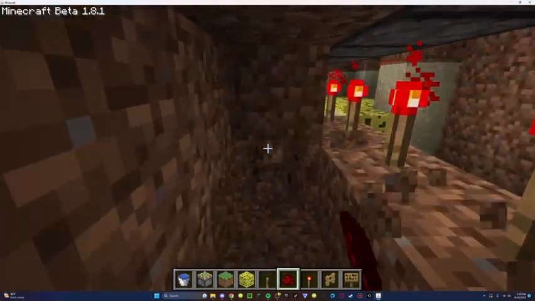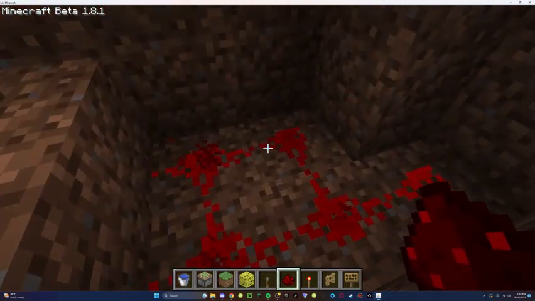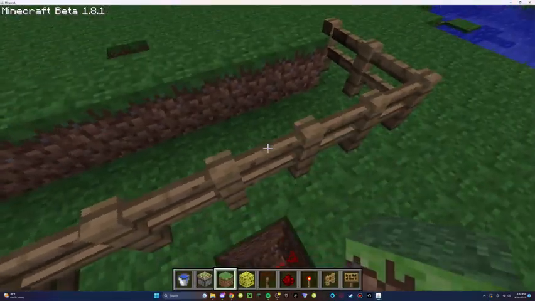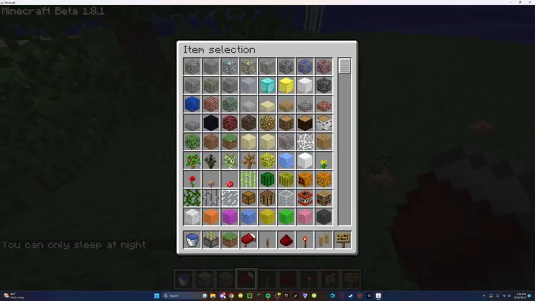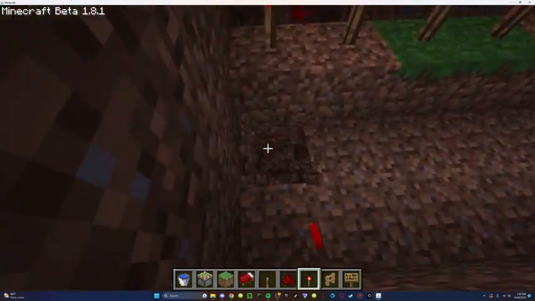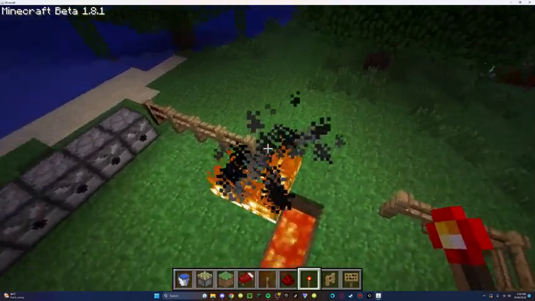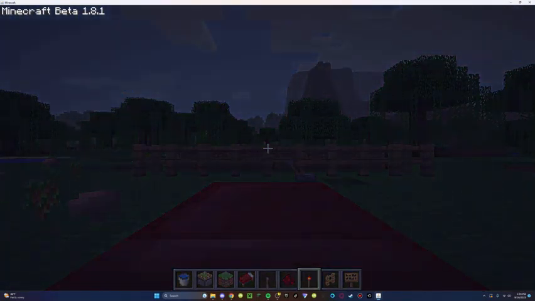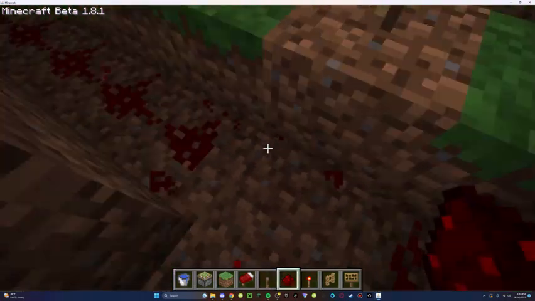Okay. Look at me doing redstone. Uh-oh. Stop it. What would 1.6.4 do? Oh, wait. Well, shouldn't the redstone... This is good to know. Why doesn't this work?